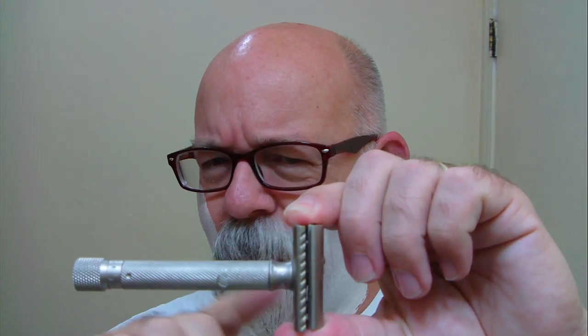Now I don't know if those issues still exist or not. Maybe it doesn't happen as soon as the previous models did, but it does come in this model right here, which I've not heard anybody have any issues with the plating or anything like that. Haven't heard anybody having issues with the black either in recent history. But not saying that it doesn't happen, and I'm just not hearing about it.